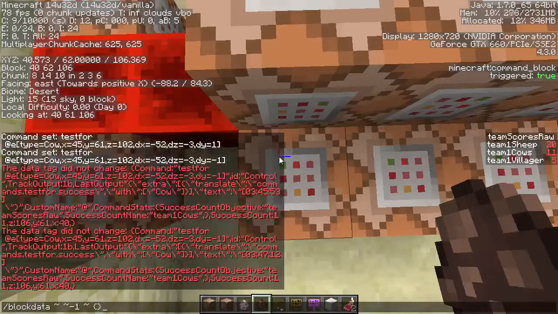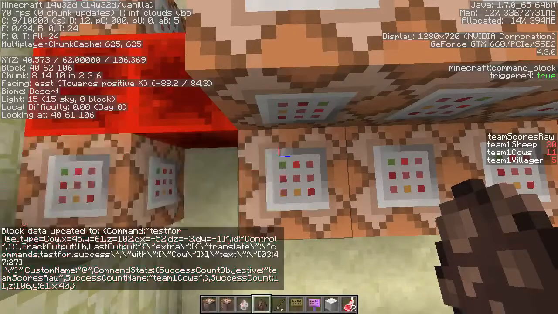Well, yeah, that's because I'm just using 2 curly brackets. It's not going to change anything. I'm not setting anything to anything. I mean, I could set 1 to 1, then it says it was updated. Although the 1 is an invalid NBT tag.